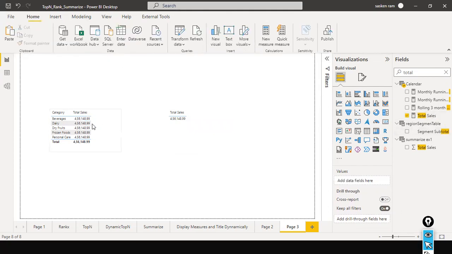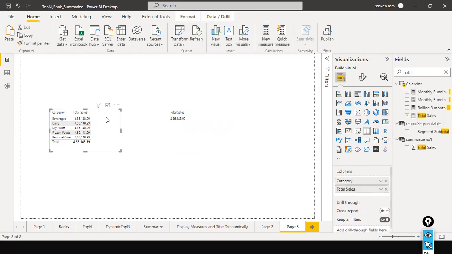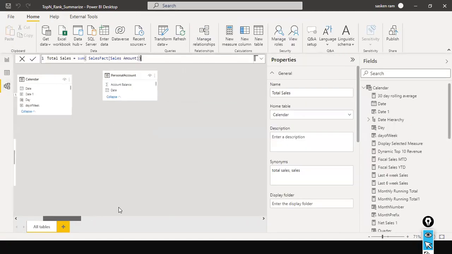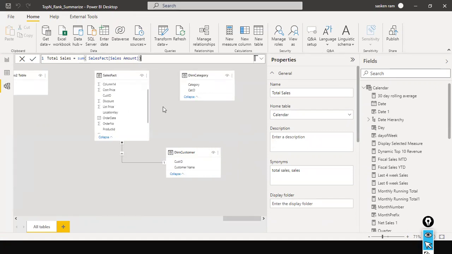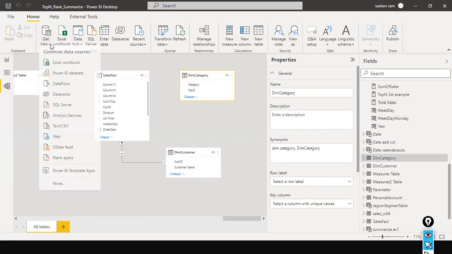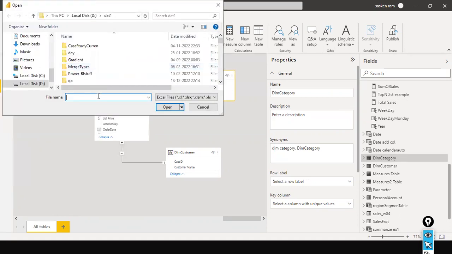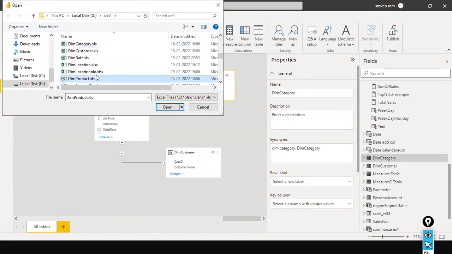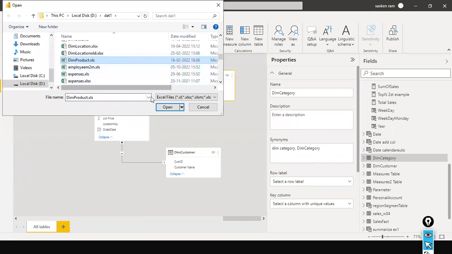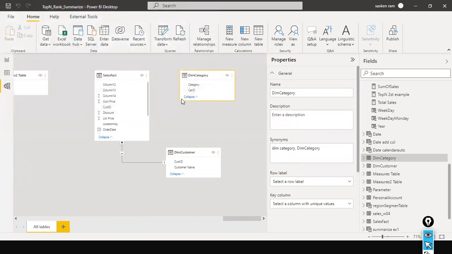The moment you drag and drop the column, it is not storing the value. The moment you drag and drop it here, it gives you the breakdown. In this case, I don't know why that has gone here. Oh, the cat ID and cat ID, I need to select this one. Here the cat ID is not linked. Again, look here, this is a snowflake schema. You should load the dim product table. Only the product dimension table has a link with this one.